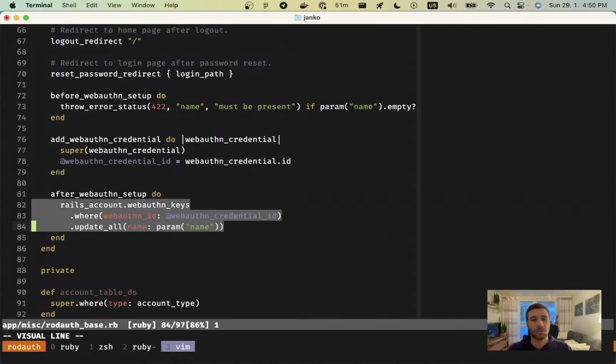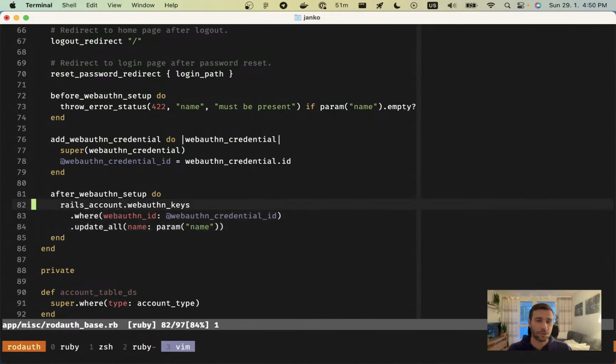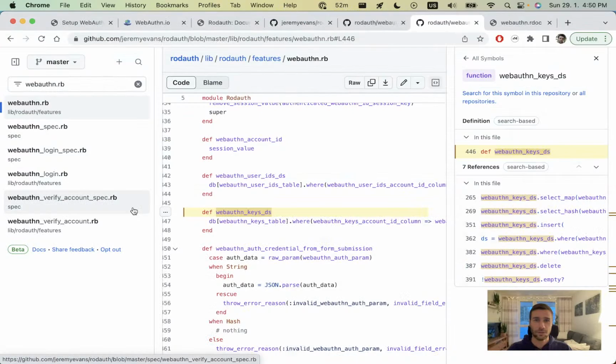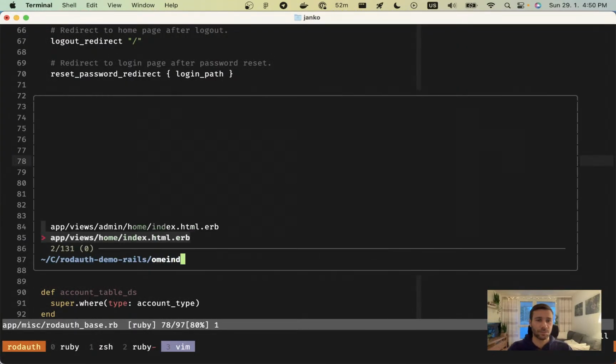Great, so this is now all Active Record. There is no SQL here, which I think is beneficial. Yeah, let's see if this works. I think that we have everything. And let's also display this somewhere. So I don't know, let's display it on the home page.